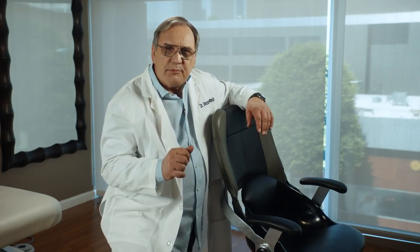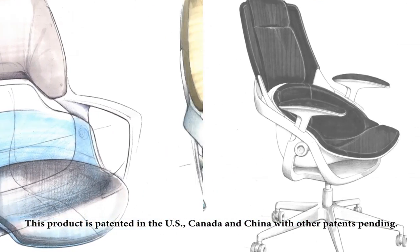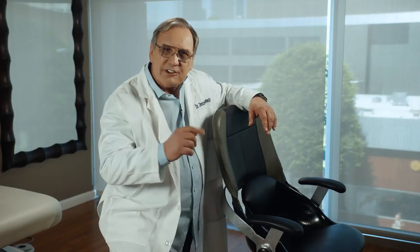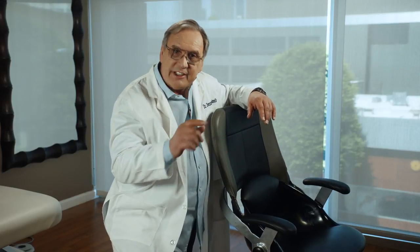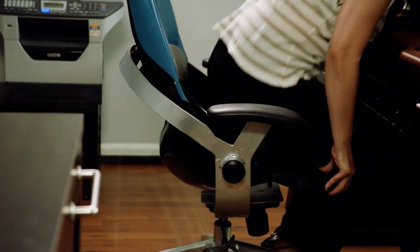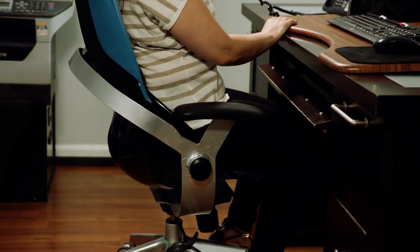It's active sitting — you'll feel it. To develop it, I led a team that went through literally hundreds of designs, dozens of prototypes, and a myriad of materials. We got this right. I guarantee you sit in it once and you'll sit in it for life. The Back Strong instantly engages your core, making you sit stronger.